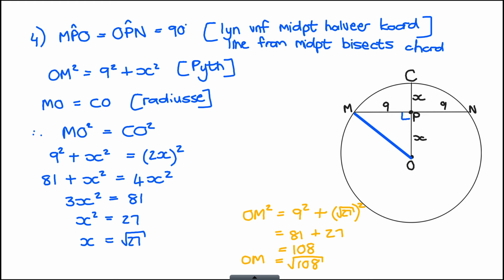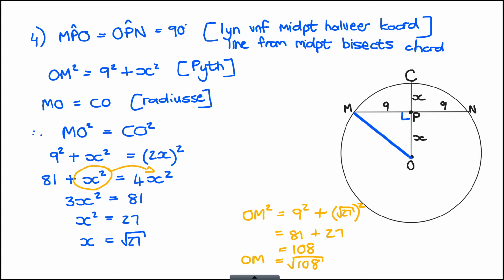Okay. Ja. Daar by x uitgewerk, sal dit nie negatief 3x wees? Sal dit nie negatief? Negatief 3x. 81 plus x kwadraat is gelyk aan 4x kwadraat. Wait, wag hou, hierso. Ja. O, okay, so eintlik al wat ek gedoen het is, ja, ek het daai soontoe gevat, dan raak hy mos nou 4x kwadraat minus daai, dis hoe ek kom by 3x kwadraat. Maar dan staan hy, 81 is gelyk aan 3x kwadraat. So het ek net albei gegooi, so dat tegnies veranderingstekens nie.